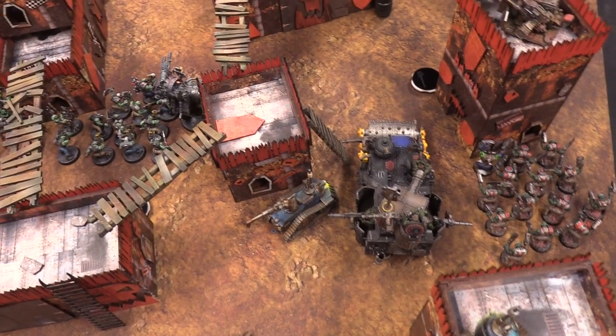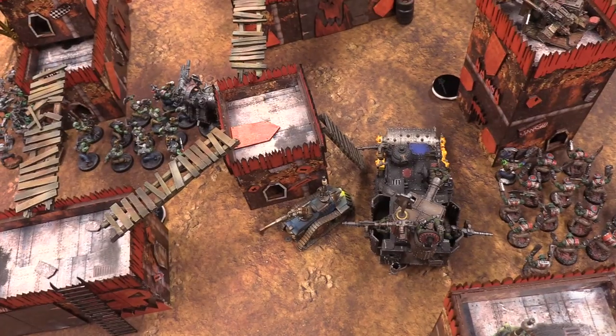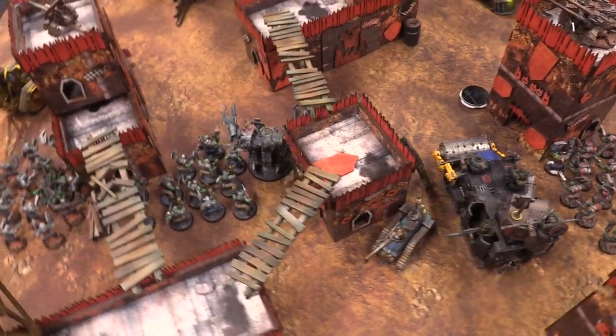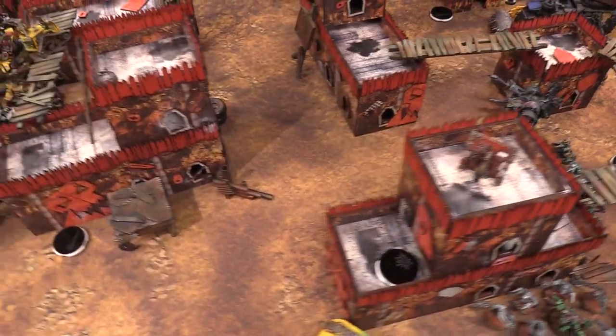In reserve, the Storm Boys, I think with this matchup, have to go in reserve. There's no way I could justify not putting them down, because the Dakka Jet is going to fly and take all the Storm Boys off the table. Mm-hmm. So I'd rather just try and get a jump with them if I can.